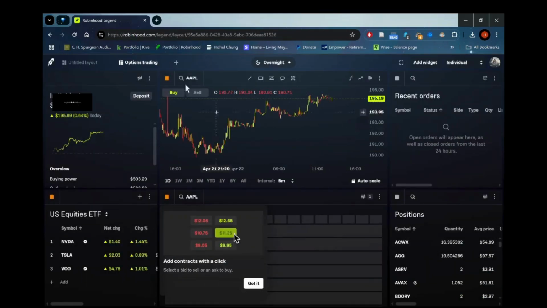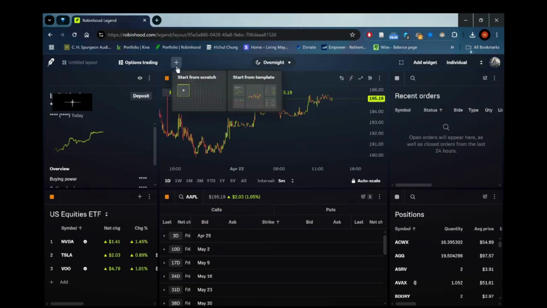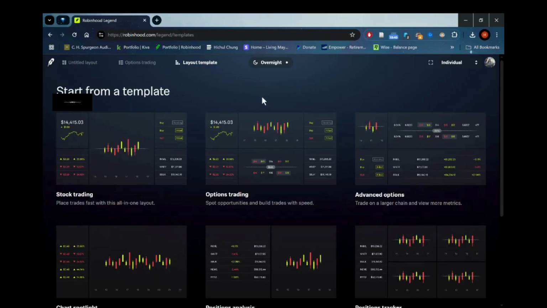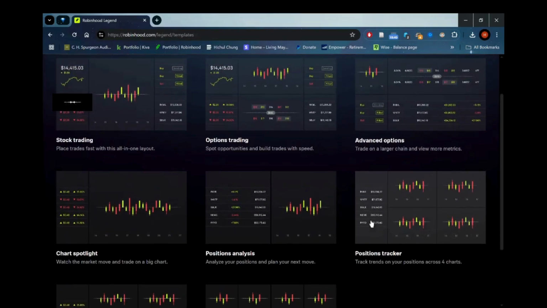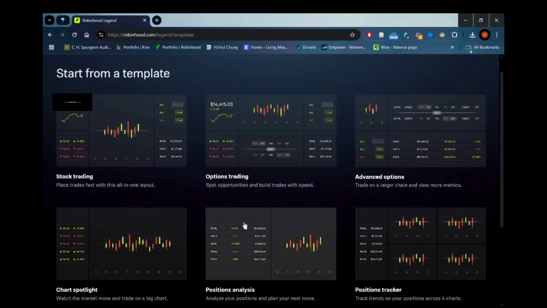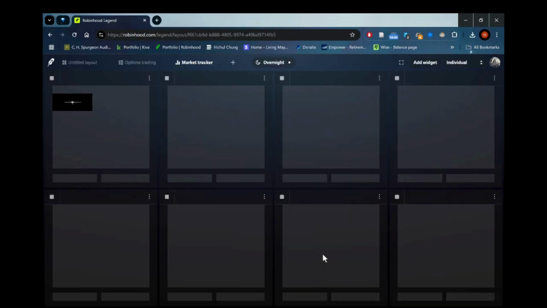What was the last one? The last widget function he showed was grouping. This sounded pretty neat. Grouping, how does that work? Widgets in a group get linked, indicated by like a blue color. If you change the stock symbol in one grouped widget, say, you change a chart from Apple to Tesla, it automatically updates other linked widgets like the options chain to Tesla as well.